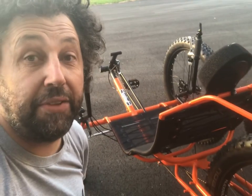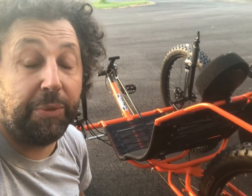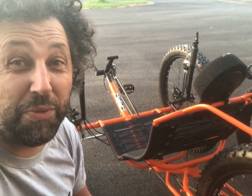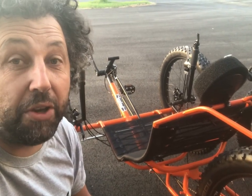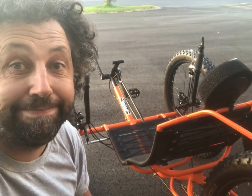So the 27 Plus comes with a lot of really cool features standard, but we do build them to order, so you can request things such as wheel sizes. It will actually fit every wheel size from 20 inch and up, which means you could actually have a set of off-road wheels and on-road wheels for the same trike.